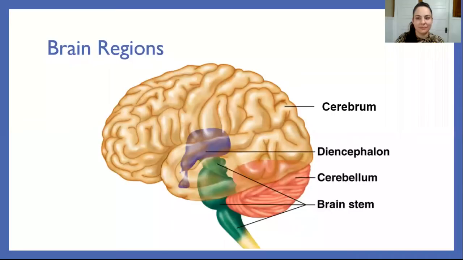So off we go. Here we see the brain and all of its regions. The cerebrum, where higher mental function occurs, our thinking. The diencephalon, a relay station, also hormones. The brainstem is a lot of our visceral functions, our autonomic functions are occurring here, regulating breathing, for example. And the cerebellum is here, and this is going to be the back of the brain, and it's going to have a lot of our functions for movement, for balance, for coordination.